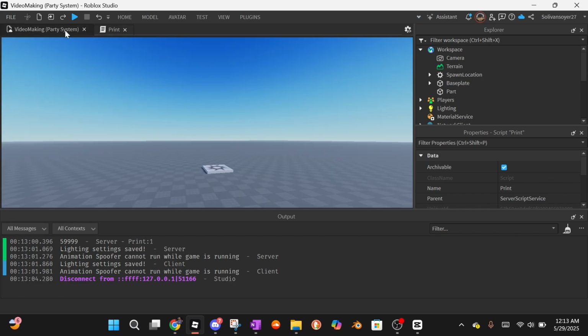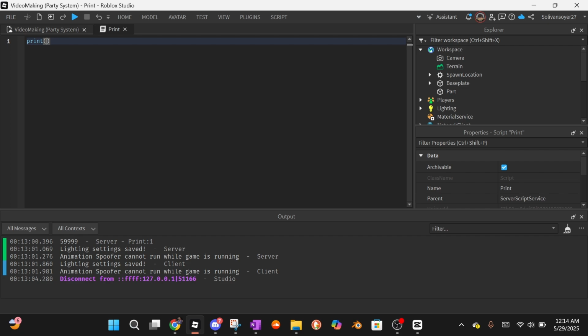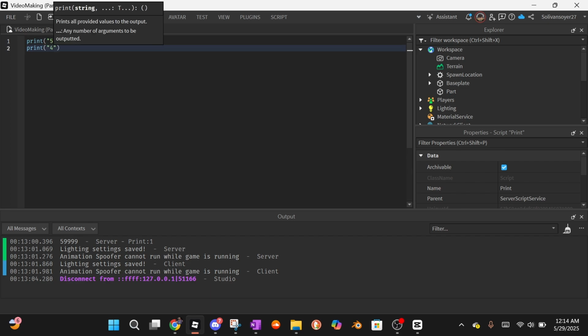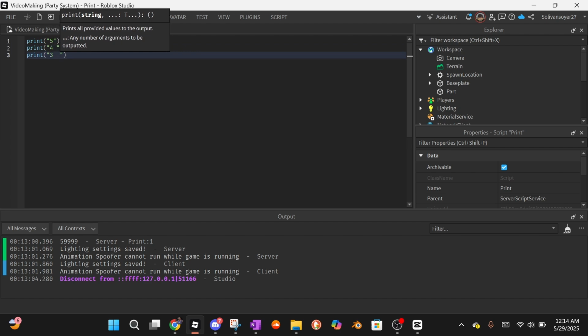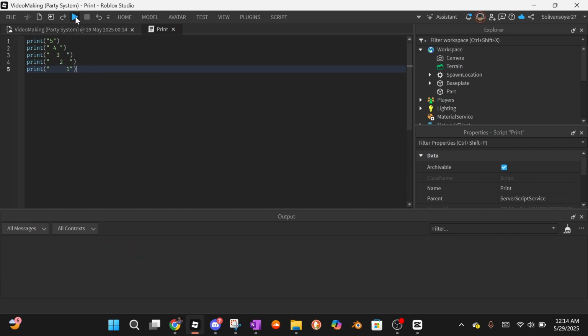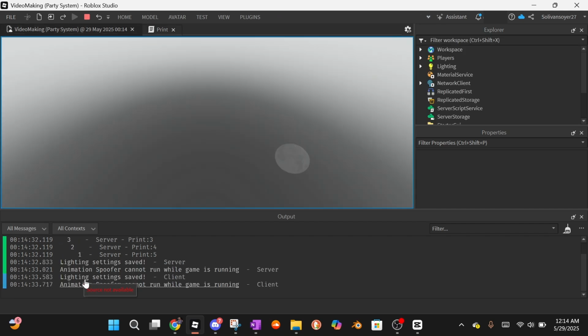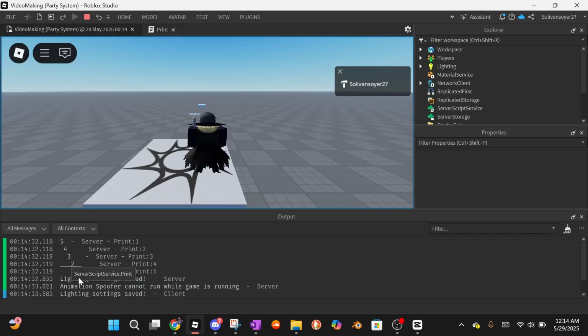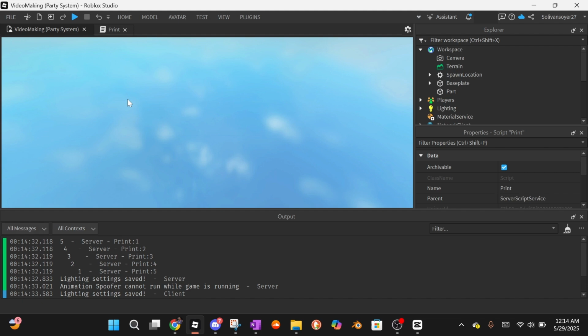My challenge for you today in this video is to try printing out a hierarchy. For example, using print statements, something like this. Wait, I did it wrong. Something like this, something cool with our numbers or with our statements. See this? It'll print in this order, and look in the output, it looks kind of cool. See how it goes down? My challenge for you is to just have fun with your print statements and do something cool like this. Also, when we hover over it, it tells us exactly where the script is and what script it is. I literally did not know that until right now. That's actually very useful. Well, you learn something new every day.